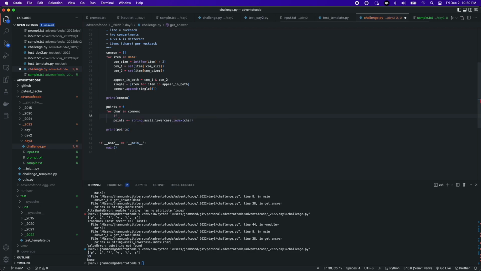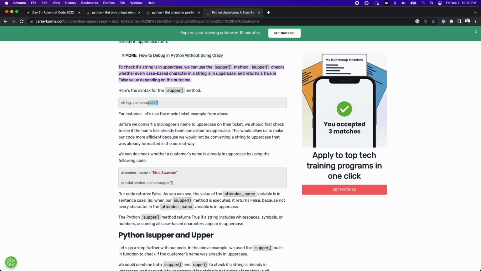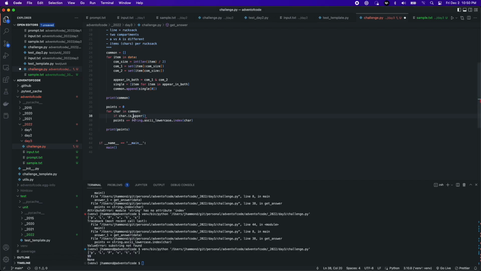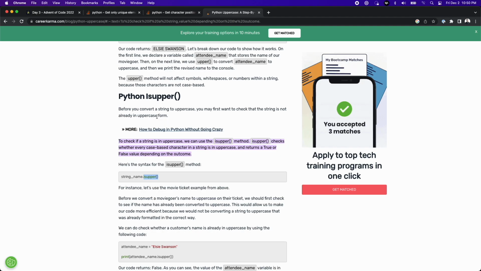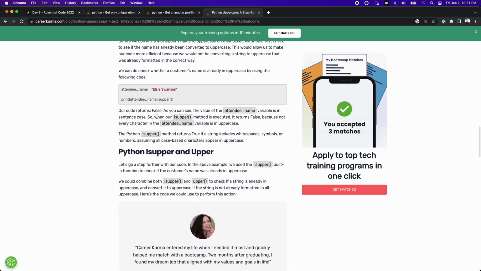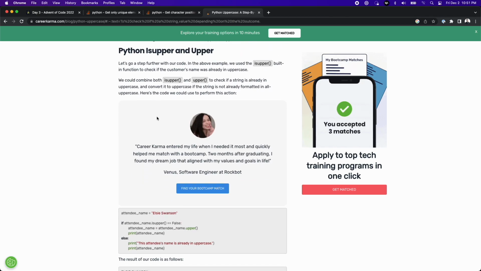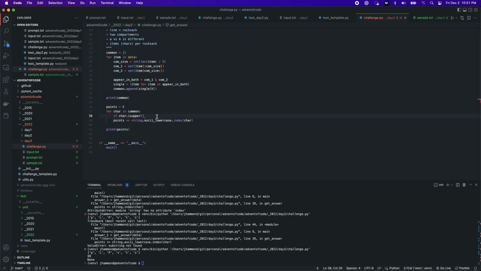If isupper, is that even a thing? Is this even Python? It is. Oh, isupper. I don't think that's a built-in. Yeah, why is it throwing an error? Oh, because it's an if statement.